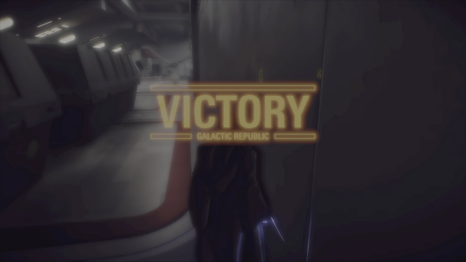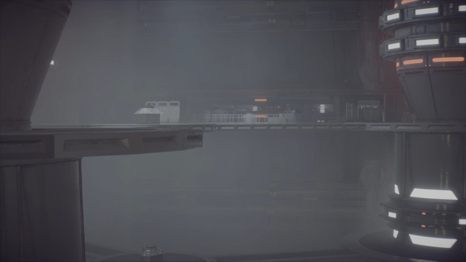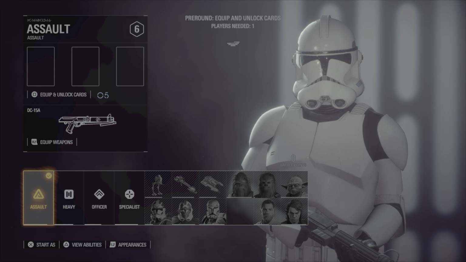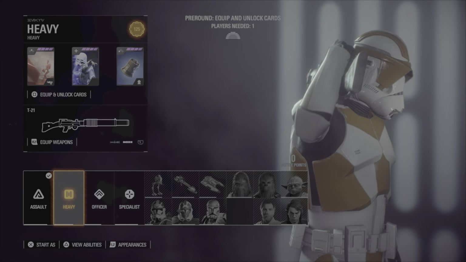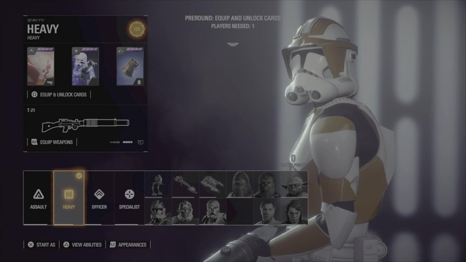The best way to do this, I will show you just now. Go into co-op missions and pick Galactic Republic. It will take you into a planet and equip heavy. It's even got a little orbesh symbol for heavy there.